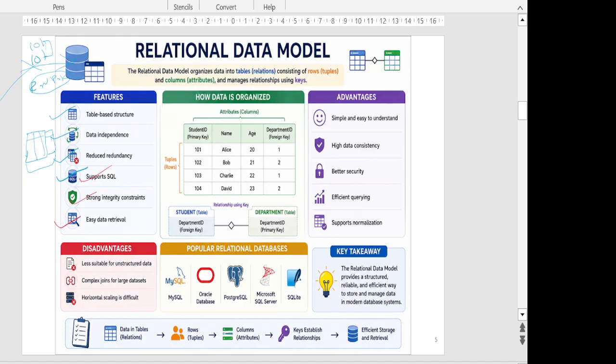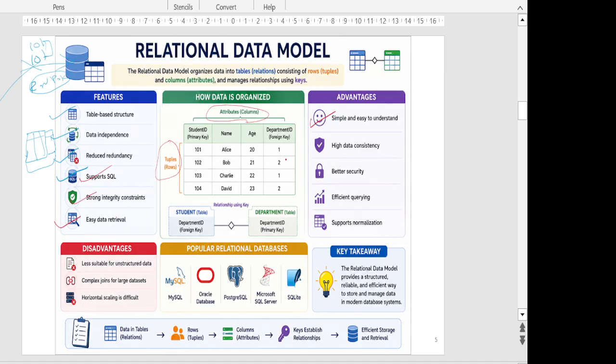Next, how it is organized. As we are aware, it is organized in the form of tuples and attributes. I am hoping this does not need to be explained in more detail. So what is the advantage? The advantage is that it is simple and easy to understand because it has rows and columns. Everyone can understand it easily.